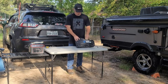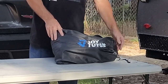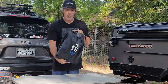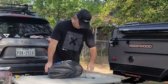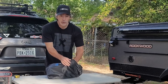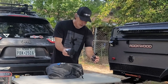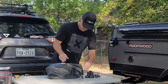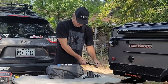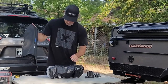Today we are talking about the Joytutus SUV Air Mattress. It all comes in this small compact carry bag. It comes with your air pump attachments, power cord, 12 volt power cord for the air pump, and of course, the mattress itself.